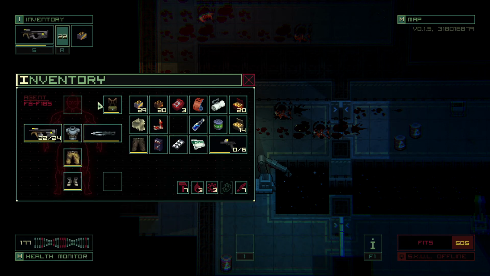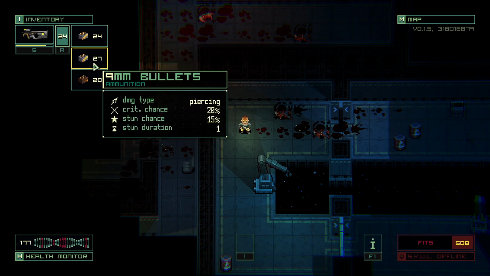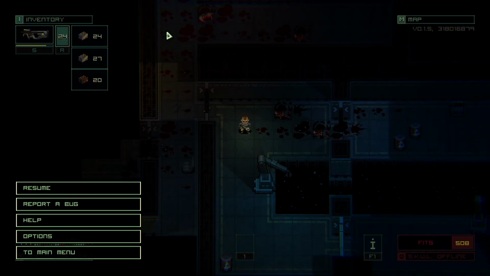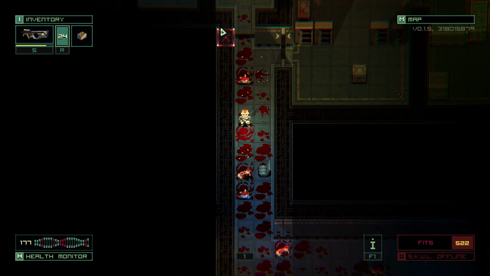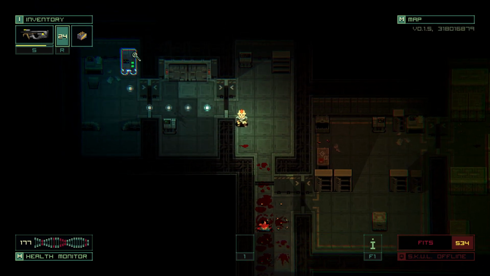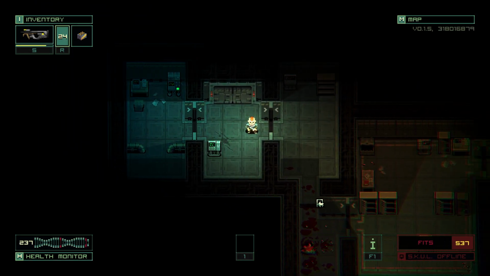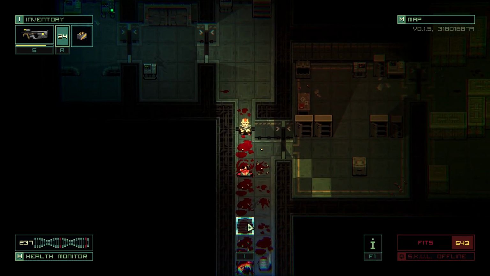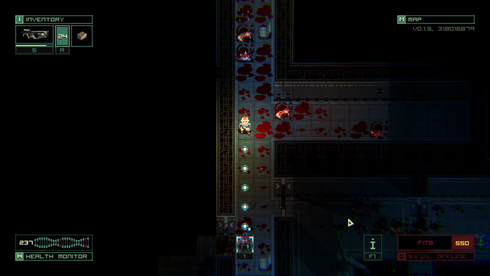Going to swap out you. Let's see what ammo types you accept. So I have 27 more 9mm and then a bunch of the bursting rounds as well, which is good. So we're going to head north a little more. We're going to go use this. Autodock. Heal us up. But yeah, this is Quasimorphosis Exordium. It's got 5 floors in the game currently.